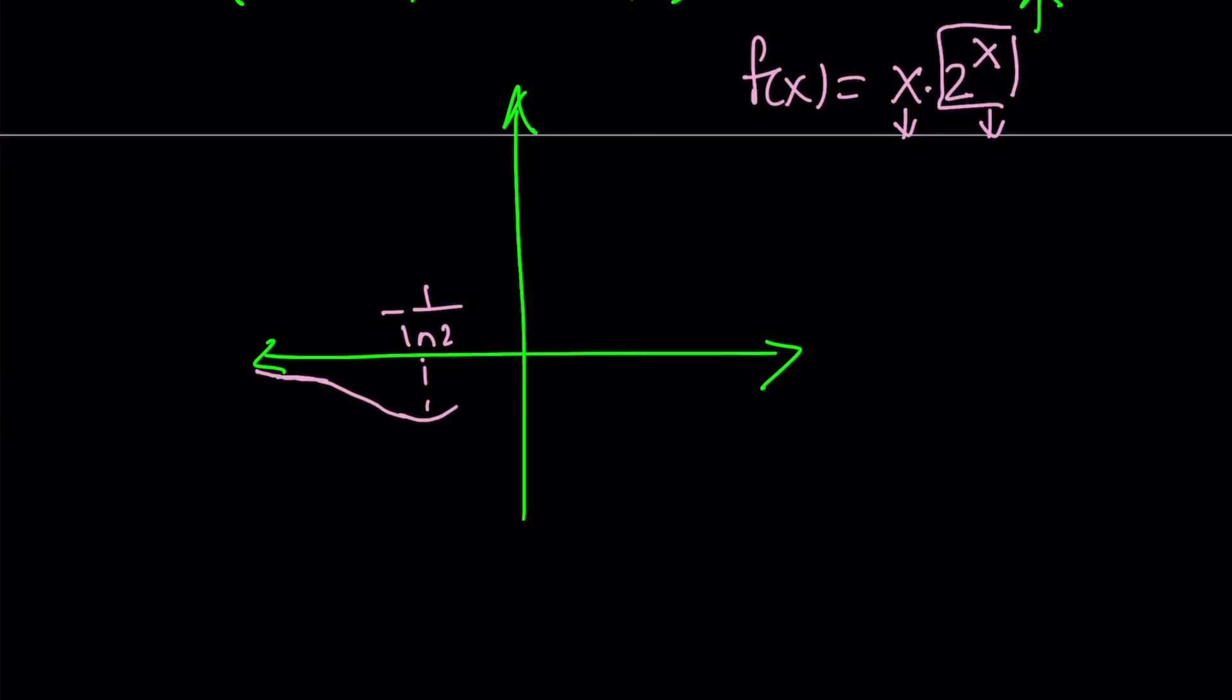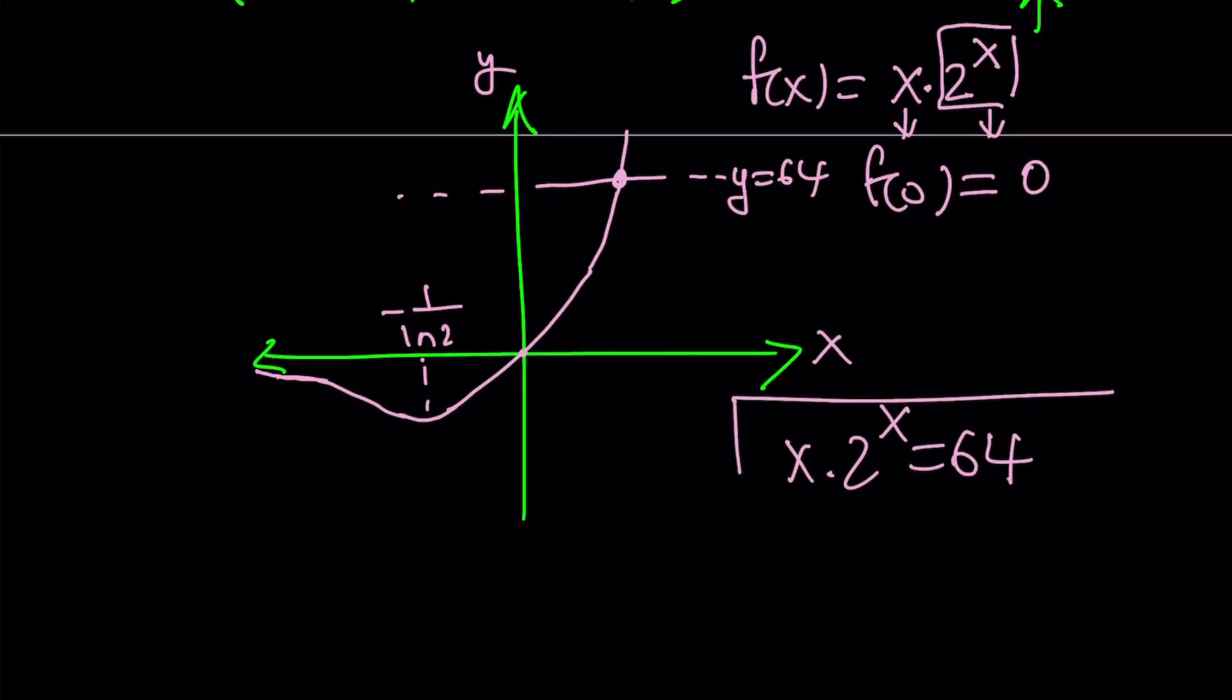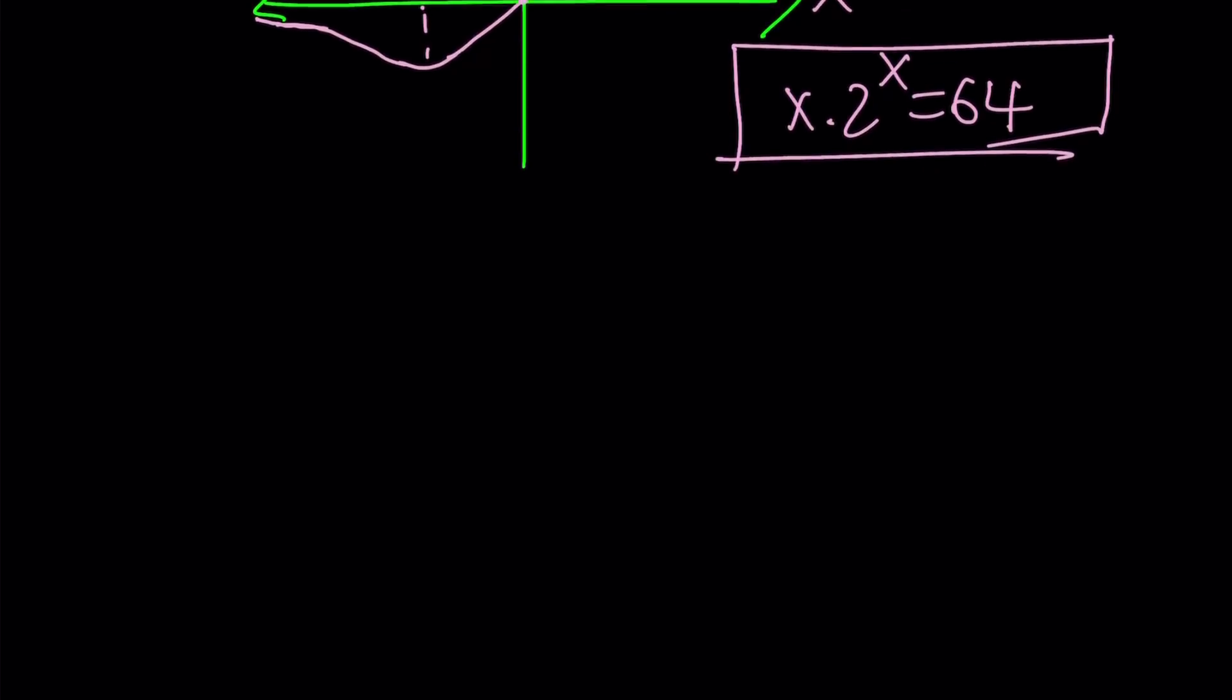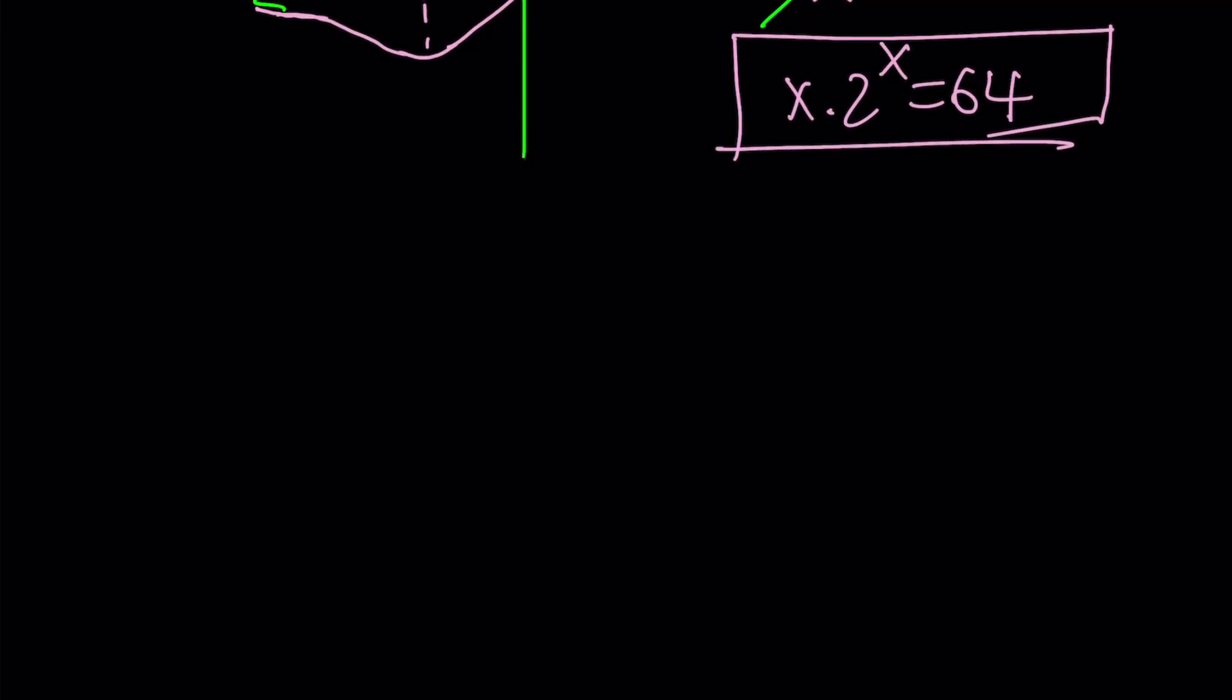What happens at 0? Well, if you replace x with 0, you're going to notice that f(0) = 0. So it's going to go through the origin. And then it's just going to keep increasing. Obviously, as x increases, it's going to be kind of like an exponential function multiplied by x. So it's just going to grow real fast. The idea is when we intersect this with y = 64, obviously it's not drawn to scale at all, but you get the idea. You're going to get a single intersection point, which is important because we have to make sure that we only get one solution from x·2^x = 64. I know some folks who are big fans of Lambert are still going to be mad at me because I didn't use Lambert's W so-called function, but anyways. Our y value is 64. We only get one x value that satisfies this. Therefore, this equation has a single solution, and that's what we're going to find out right now.